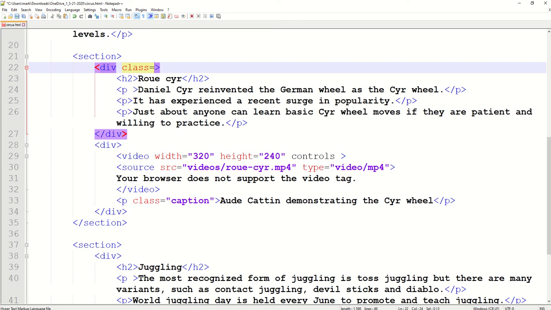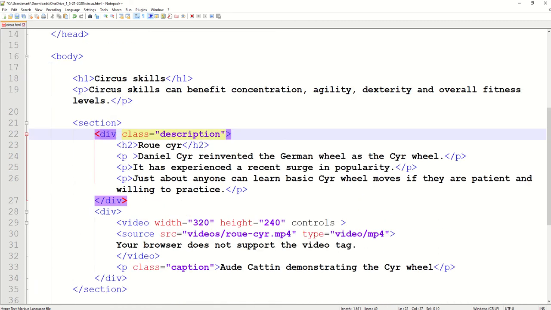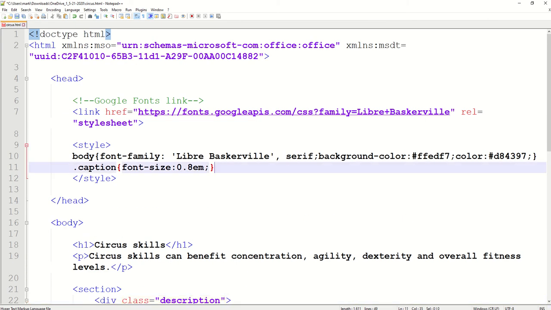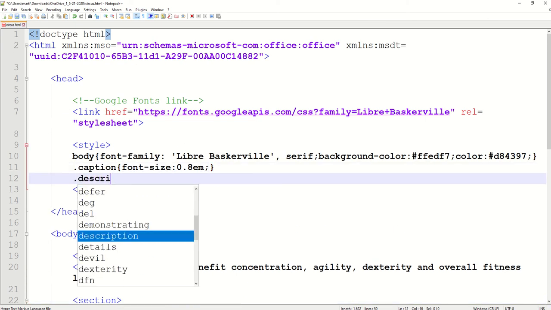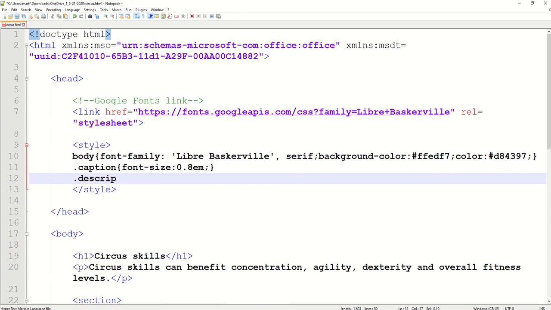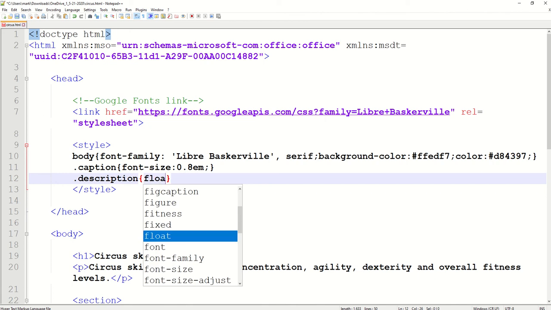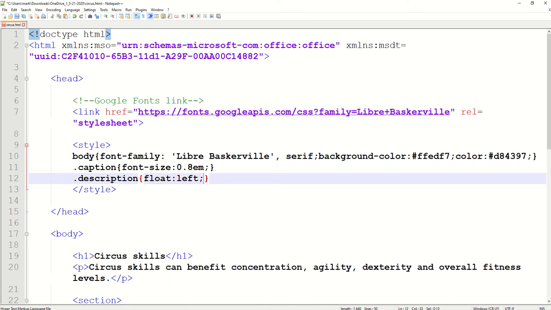Let's call it description or something like that. And I'll just do an internal sheet. So class description. Right, there we go. Description. Let's float that to the left. So that's what I think.